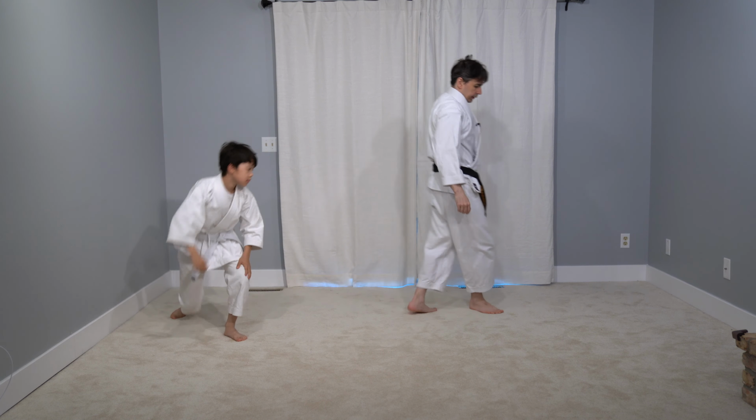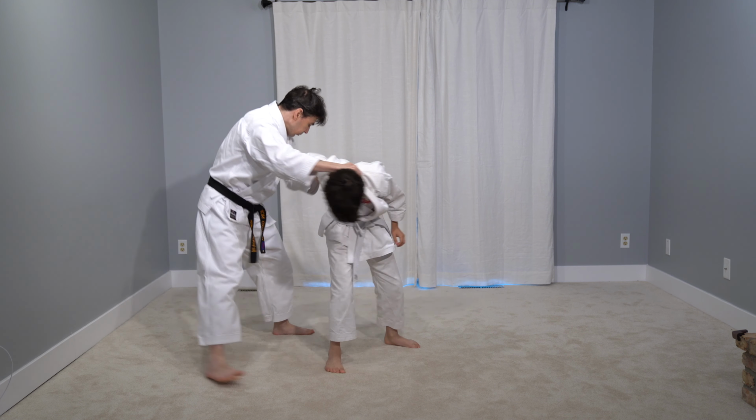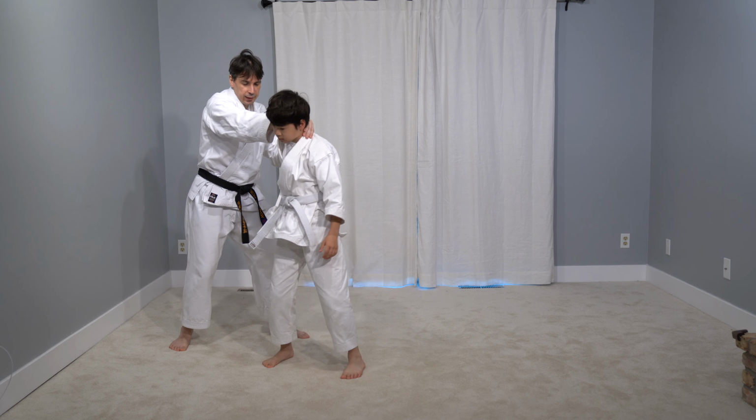So George is grabbing my hand, he is punching me, I'm grabbing him behind his neck, I'm trying to kick him, he's standing up, trying to throw him, he's really trying to stand up, so this is perfect to throw him with Kubiwa, switching behind, and that's it. The Kubiwa doesn't have the Shuto Uke, but I think it's a much safer technique to practice.